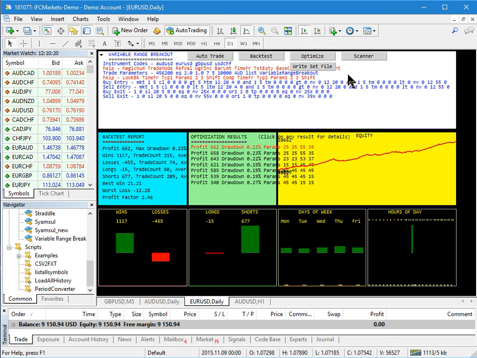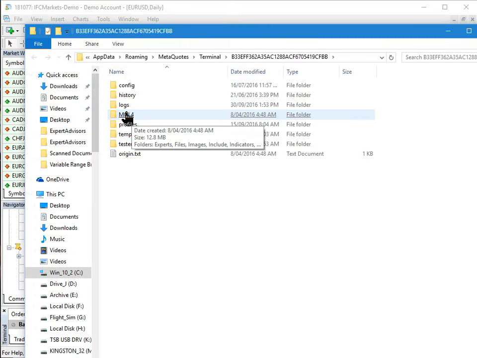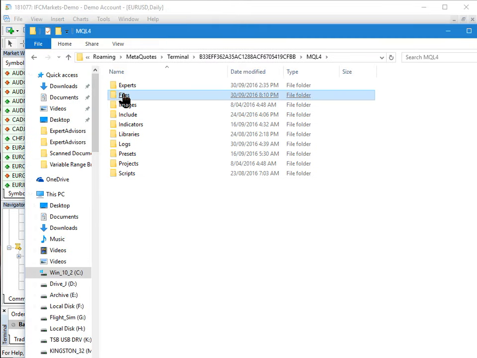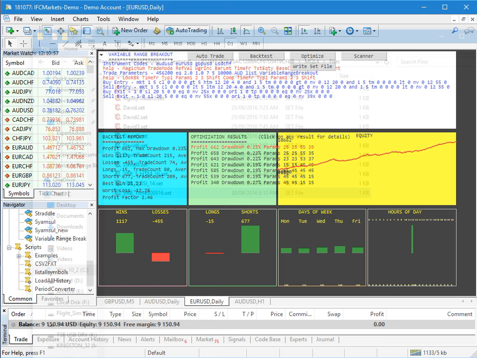Now I want to talk a little bit about where the set file goes, because MetaTrader 4 sandboxes its file system. In other words, it only allows you to work with a particular area within any file system. This particular set file has gone to a different area to what you might expect. So if we go to Open Data folder, we click on MT4, it goes into this area called the Files area. And you can see down the bottom here, we have this particular one which we wrote. So that's where that set file has gone. Just be aware that any set files automatically go into the Files area. I'll just close that down again.